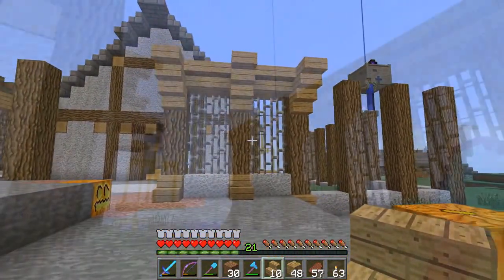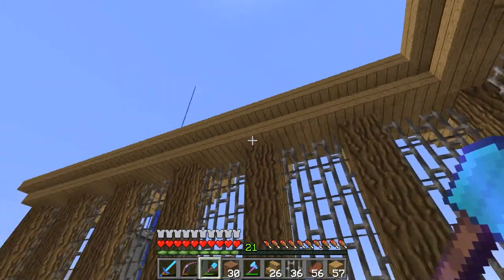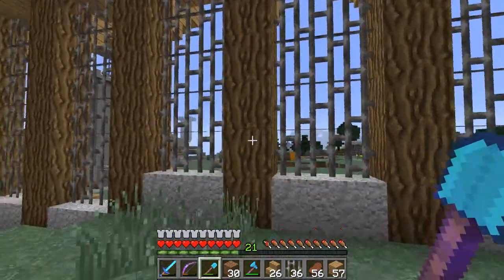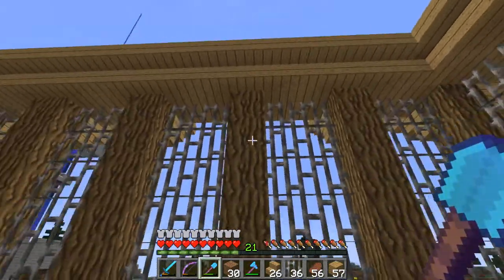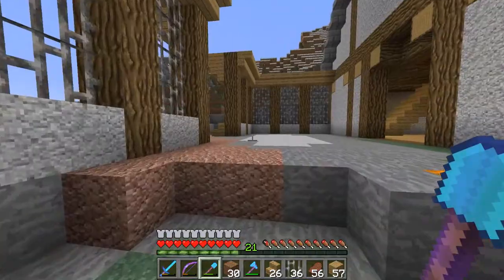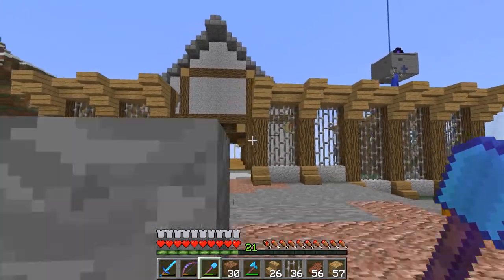I'll take it. Okay, I put an upside down stair on the inside of the fence just to make it look a little bit sharper, whereas before it was just completely flat all the way up the back, and this kind of conceals the tops of the pillars. I don't know why, but it looks better. And let's go check out what it looks like from the outside. That looks a lot better.